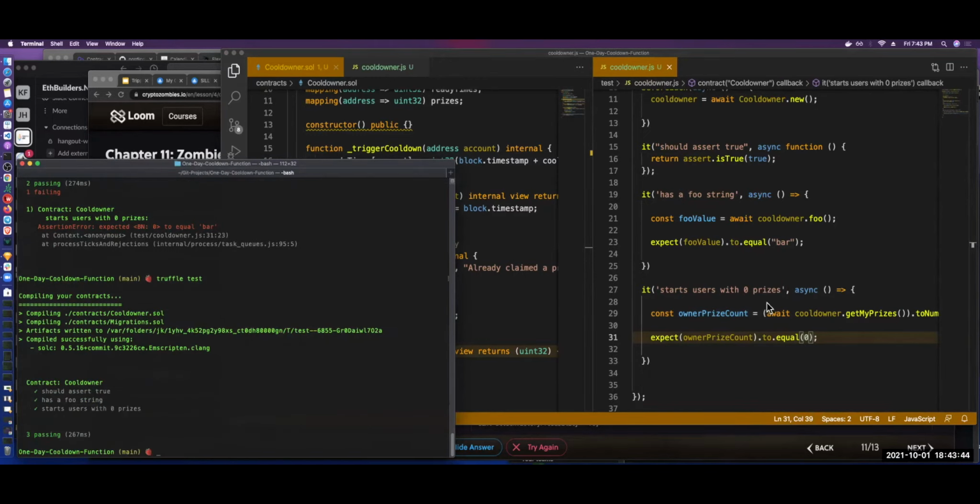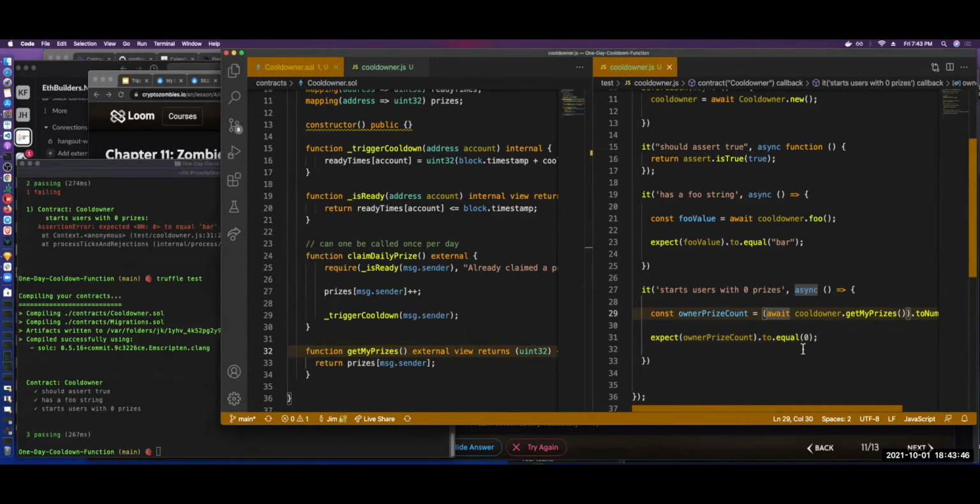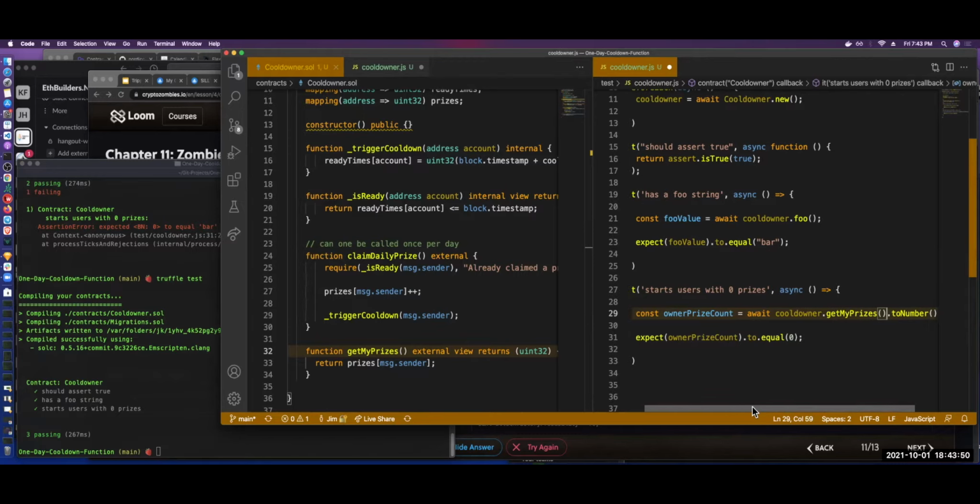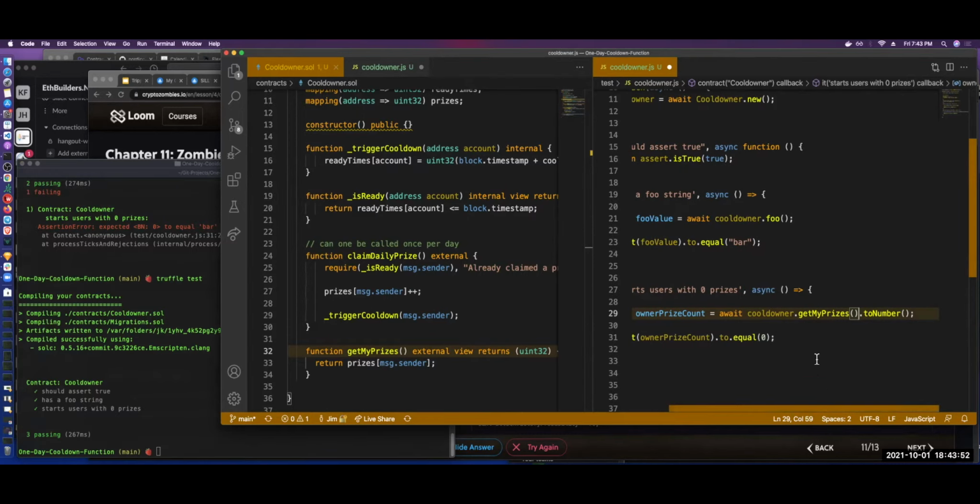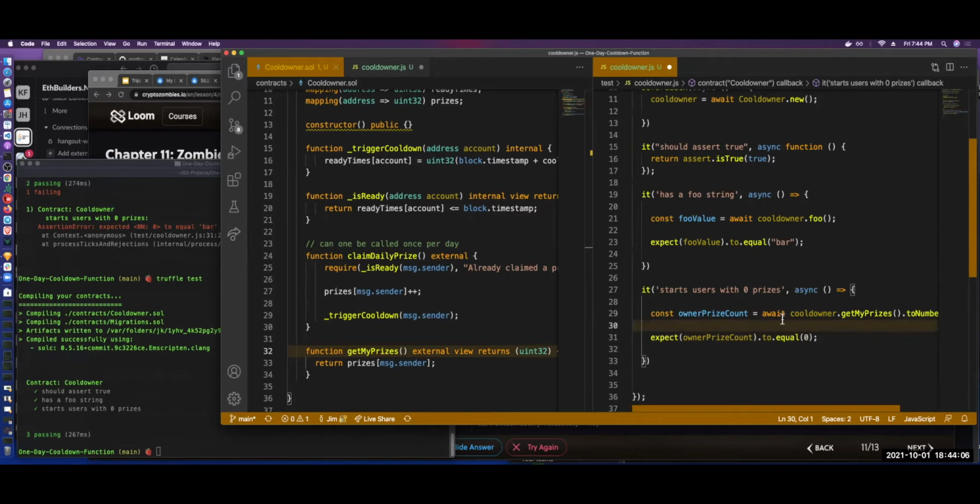And remember, we need these parentheses all the way out here, right? If we don't do this, then it's going to try to call this function. That's going to return a promise. Then it's going to try to call toNumber on the promise. It's going to get all confused and blow up, and it won't even get to this await, right? So we want to await this promise here.